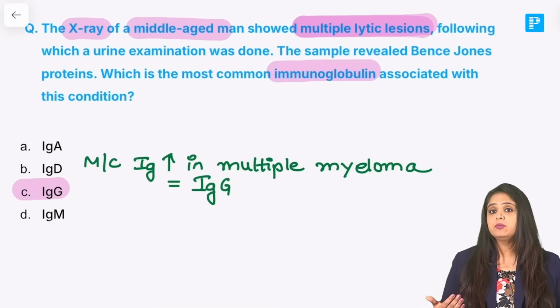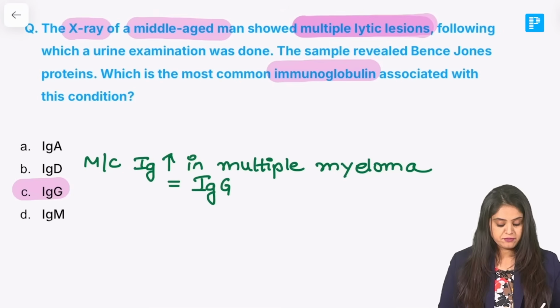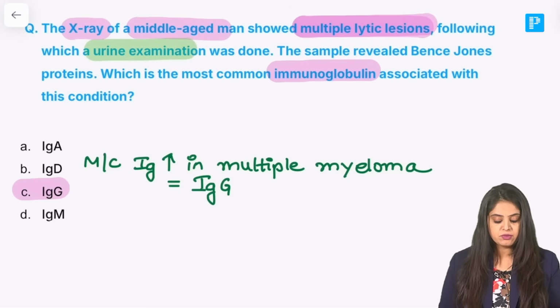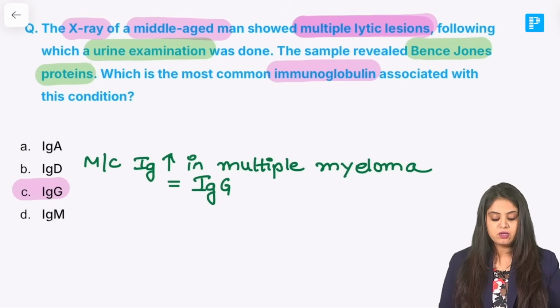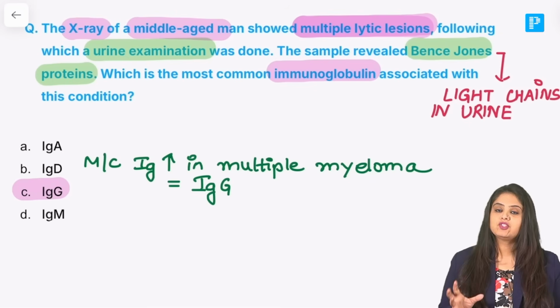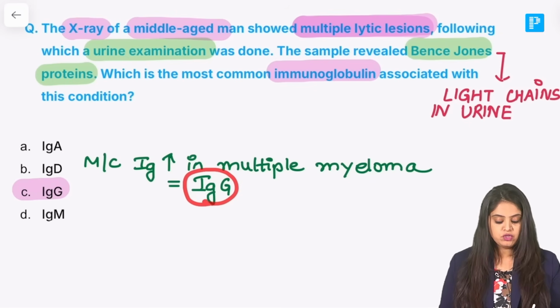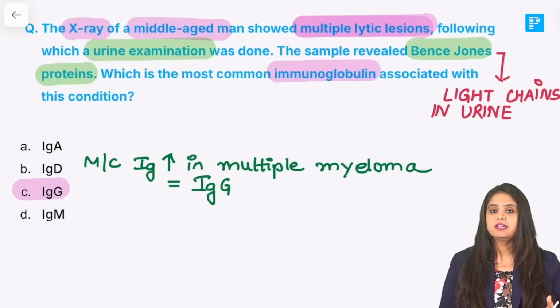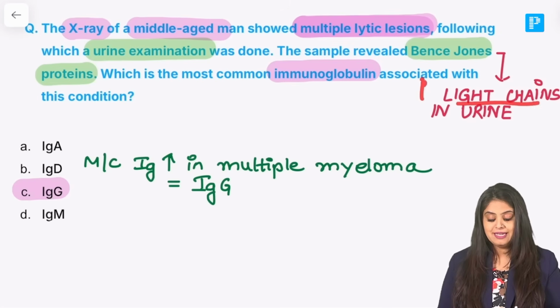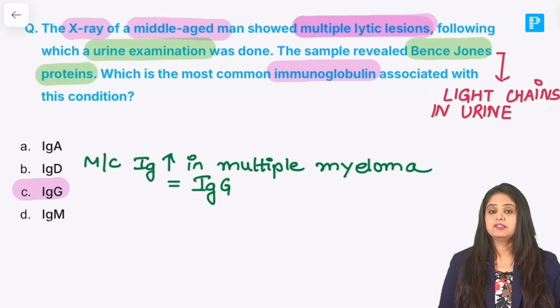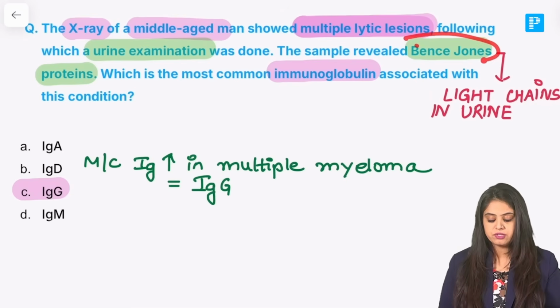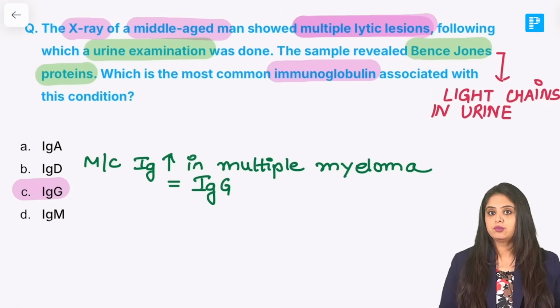But is it multiple myeloma? Because if immunoglobulins are increasing so much, then of course those immunoglobulins will start coming out into the urine, and yes, in the urine examination, they have mentioned something called Bence-Jones proteins. Now, what is that Bence-Jones proteins? It is actually when I'm saying that the immunoglobulin G, which is the most common one to rise, it is not the entire immunoglobulin, including heavy chain and light chain, that is increasing. It is predominantly an increase in the light chains that happens. And when those light chains start coming out into the urine, it is known as the Bence-Jones proteinuria.